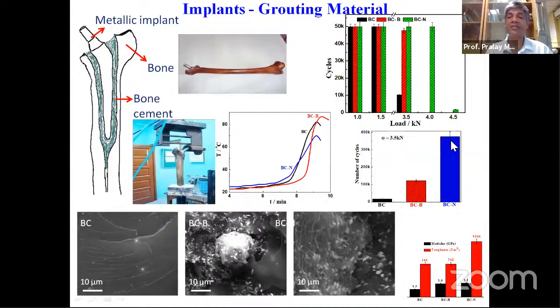The number of cycles in these composite systems, where we put some nanoparticle, is enormously large as compared to the present conventional systems. So one can expect the advantage: maybe instead of 1 or 2 years, one can keep the implants within the body for maybe 10, 15 years or even higher than that. The stress we applied is very high. Usually for our gait cycles when we jog, the stress is less than 2, around 1.8 or 1.9. So we purposefully applied almost double the stress to see this effect. But that works very nicely.